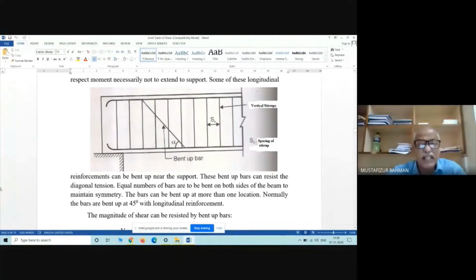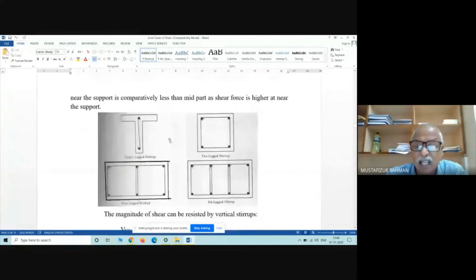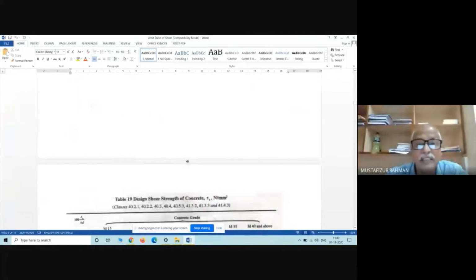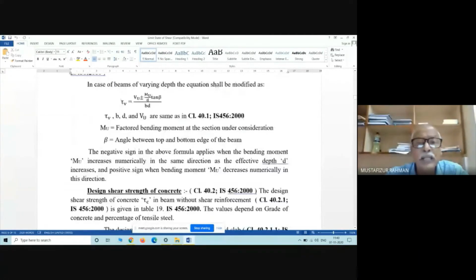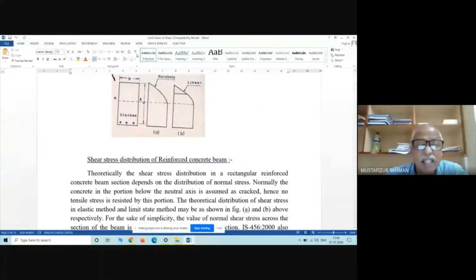This is the depth of the beam. Now let us count, say, this is the cross section of the beam. Okay, now again, let us count one figure, whatever we had drawn at the very beginning. This is the cross section, right?